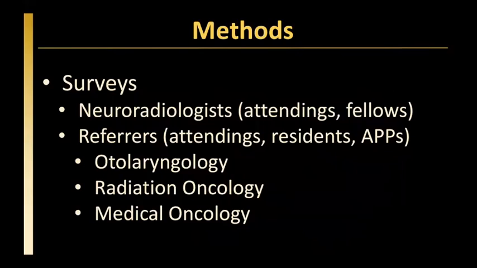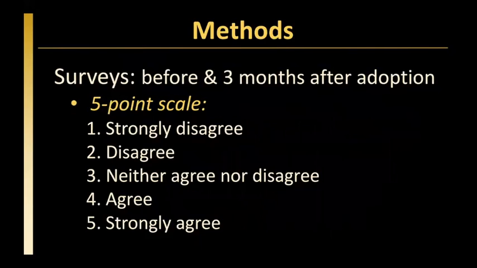One method through which we attempted to capture our initial experience was surveying the neuroradiologist and the referring providers, including attendings, trainees, and advanced practice providers. These surveys were administered before and 3 months after the optional but encouraged adoption of NIRADS by the Wake Forest neuroradiologist. A 5-point scale was used ranging from strongly agree to strongly disagree.